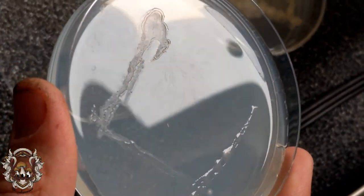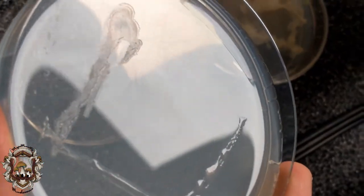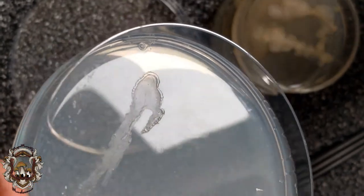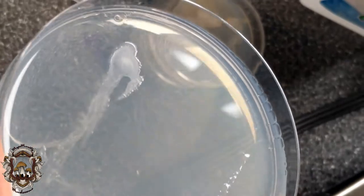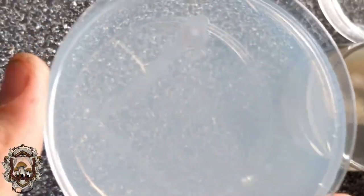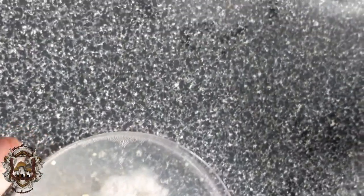This one did get some weird mycelial growth though right here. You can see it, and actually it grew pretty rapidly with no nutrients, so that made me wonder for sure. Might be able to see it. Reflection of it, at least. Yep, and then this was the most interesting one, I guess.